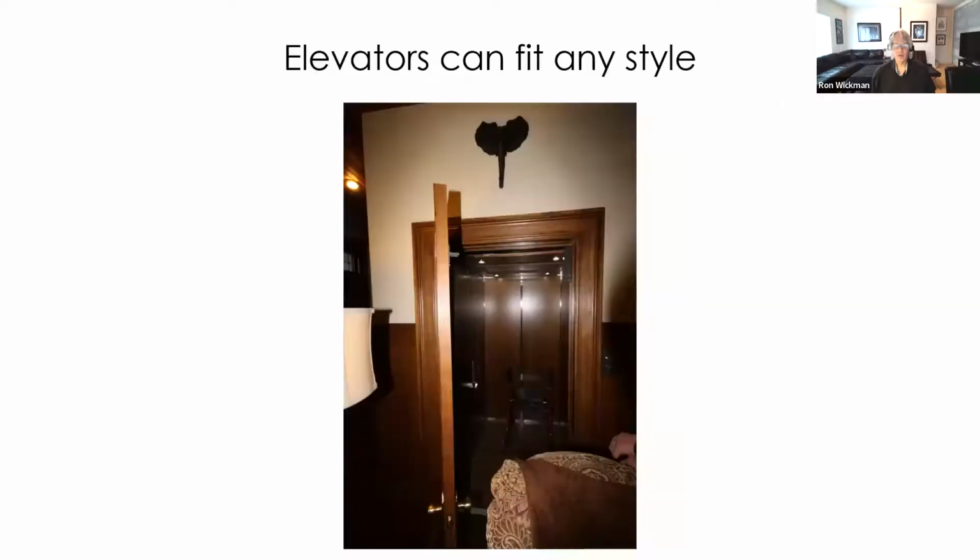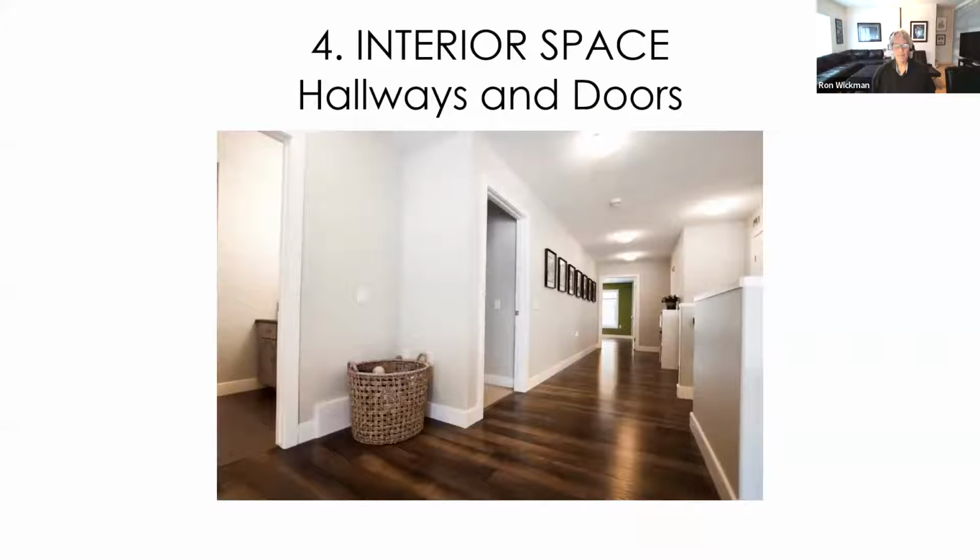The elevator I talked about already, again, the style of the elevator, the look of it can be anything that you want it to be. When we look at interior spaces, we have to make sure that things are just a little bit wider. But even a 3-foot wide hallway is typically enough for somebody in a wheelchair to move through, as long as we have doors that are 3 feet wide inside, and that is something that is quite commonplace today.